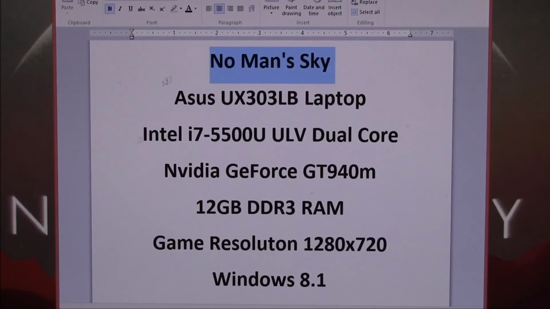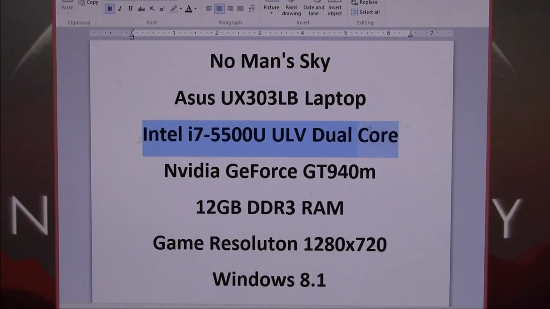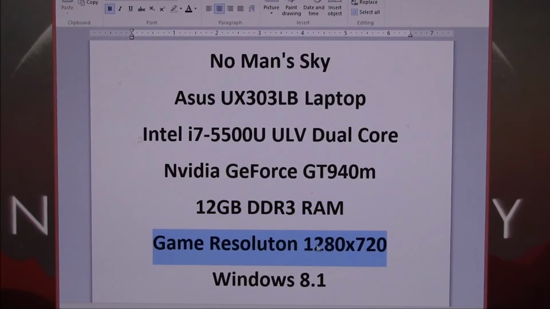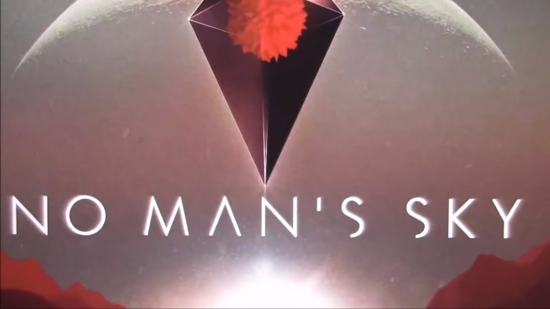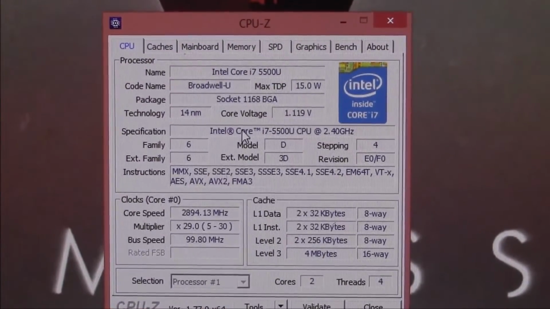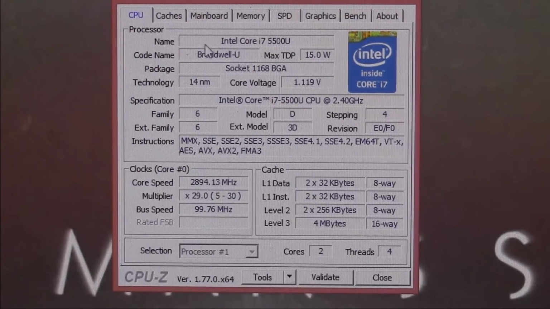13-inch, call it an Ultrabook, whatever you want, with an i7-5500U dual-core 4-thread CPU, the GT940M with 2 gigs of GDDR RAM, and 12 gigs of DDR3, running the game at 1280 by 720 on a Windows 8.1 machine. Here's the details of the CPU and the memory.